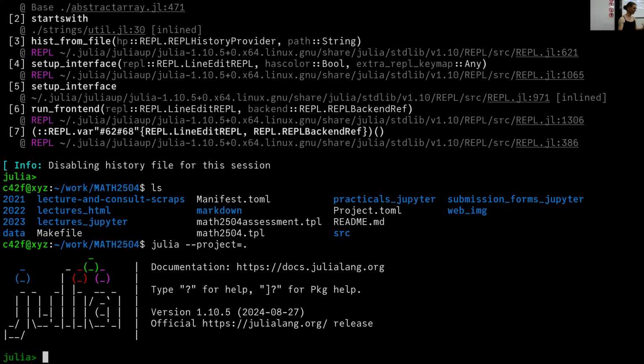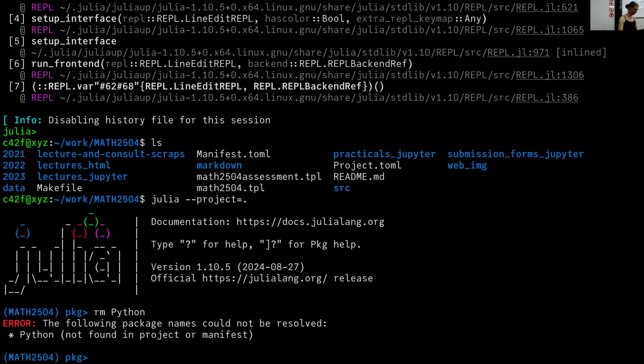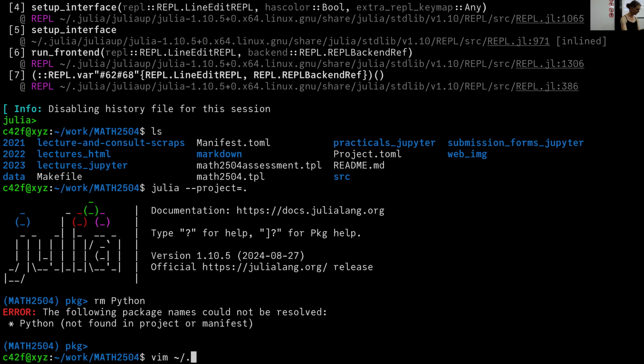It basically mixes Python and Julia together in a very, very cursed way. Unfortunately, it seems like I still have it installed on my machine, which is a problem. I don't know how this has even happened.